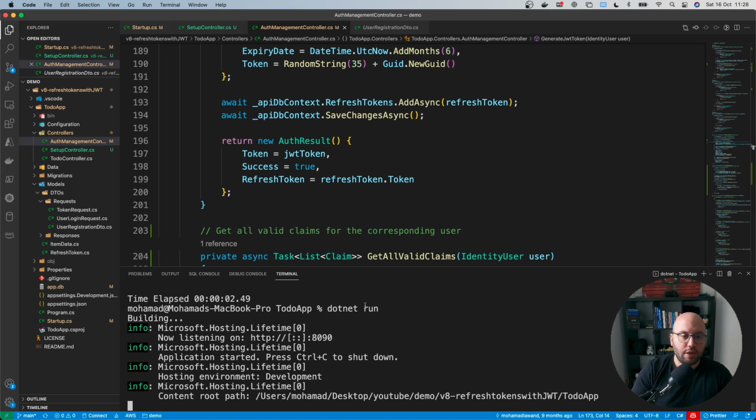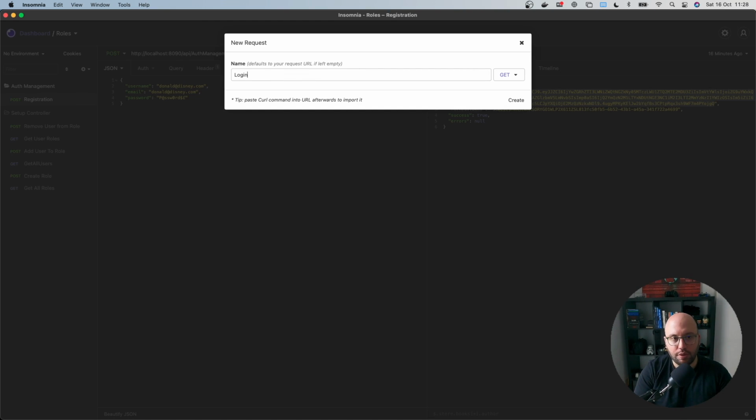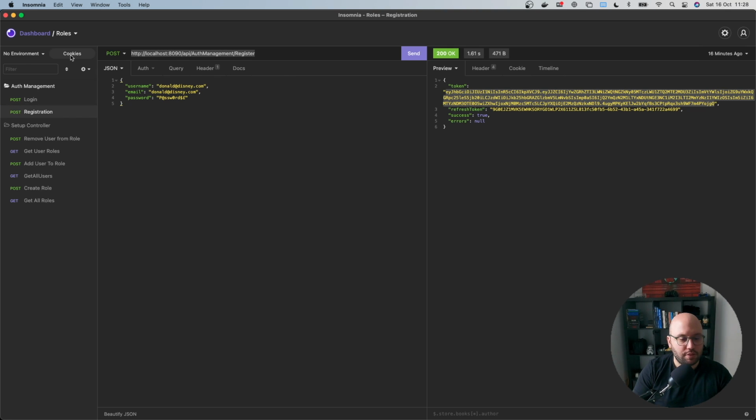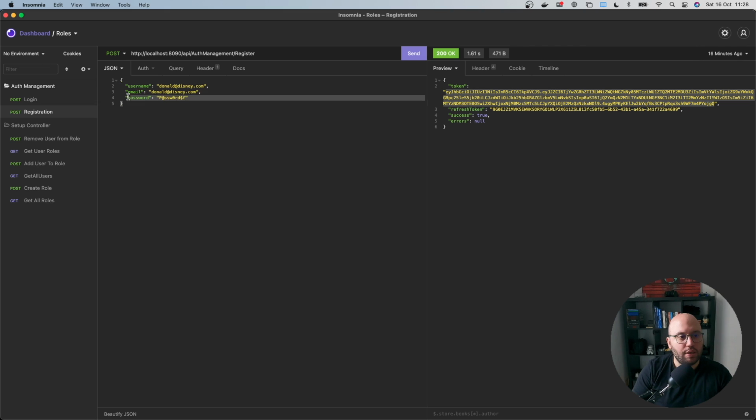Perfect. And now let us do sign in with that user account. So let's go back to Postman. And what we're gonna be doing here is we're just gonna do a new request, and I'm gonna call it login, and it's gonna be of type post, and it's gonna be of JSON. And basically let's take this and let's update it to login, and let's take the same JSON, but we're gonna remove the username.